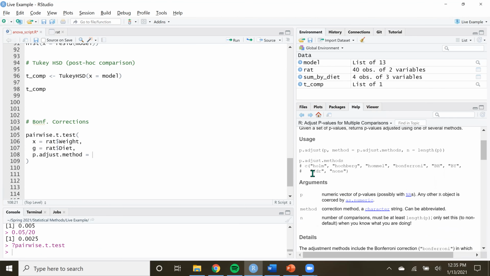Cool. Then in p.adjust.methods, we see that it gets these things: holm, hochberg, hommel, bonferroni, BH, BY, fdr, none. Oh, geez, that's a lot. Already we can see how many other of these post-hoc comparison tests there are, and this is still a fraction of the actual. So I want Bonferroni. I'm going to do a Bonferroni correction here. So I can just grab everything that's there, including the quotation marks, and copy and paste. And then if I run this, it takes a second.